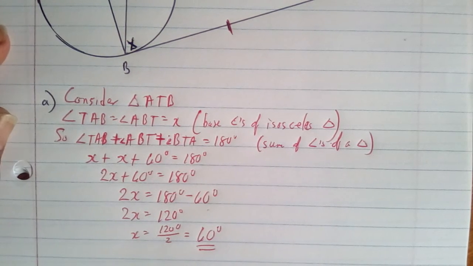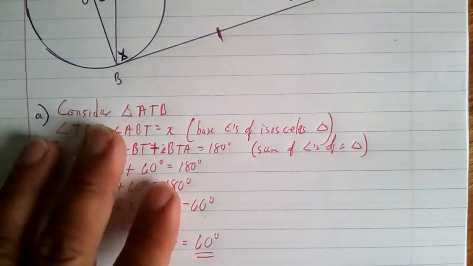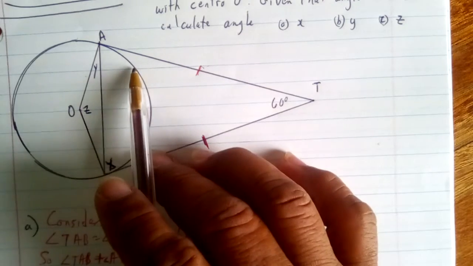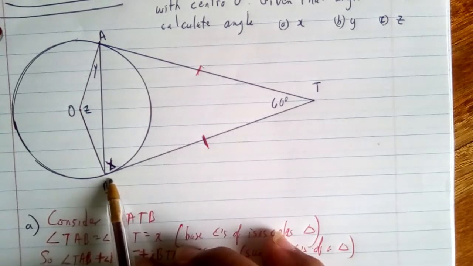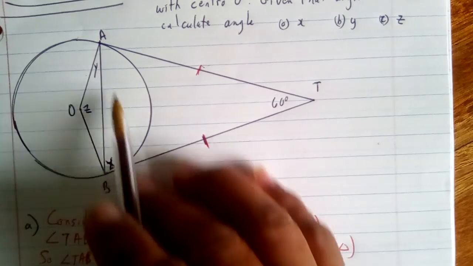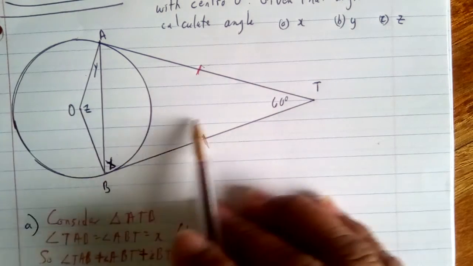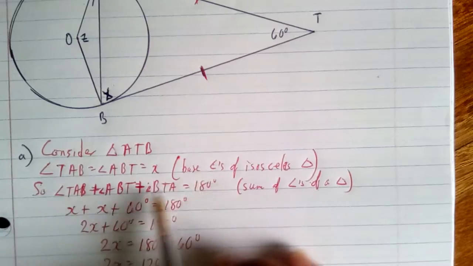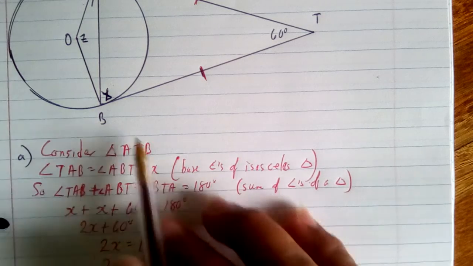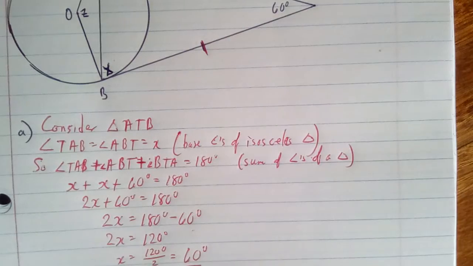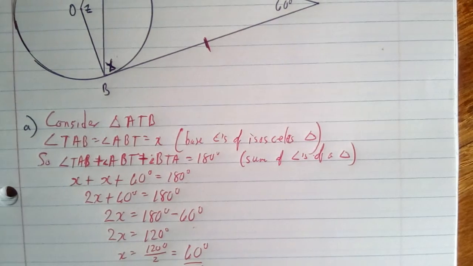So let's go now to B. Now let me just go review this over again. This, from the looks of it, is an isosceles triangle. They have to be equal lengths because there's a tangent here. So therefore we label both of them the same letter because they are the base angles, they must be equal. And since this is 60 degrees, we can say the total angle in the triangle is equal to 180 degrees, which we did here. Now since we have substituted, we solve for the unknown and we get that the angle we are looking for is equal to 60 degrees.